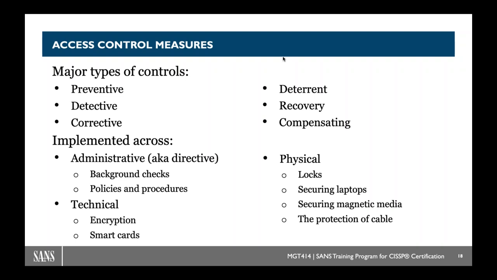That's recovery. Same story: user goes online, bad things happen. But corrective is you fix the problem in place, the OS stays in place. Recovery is you re-image the whole system, so recovery means higher impact. Deterrent: a beware of dog sign, a use of deadly force authorized sign, right? That's a deterrent control. Compensating control is a control to make up for a weakness in another control.